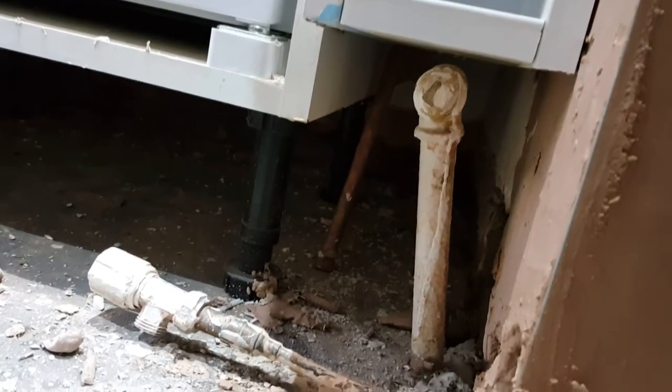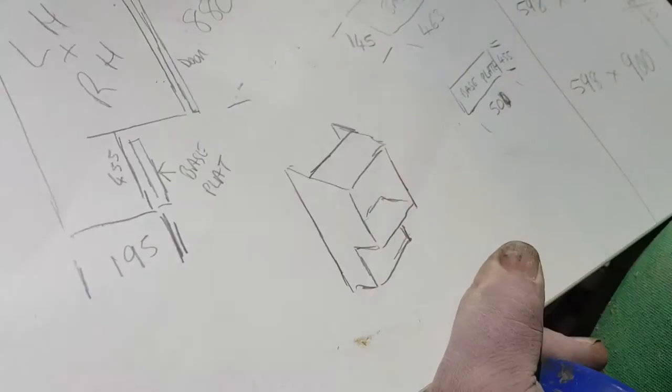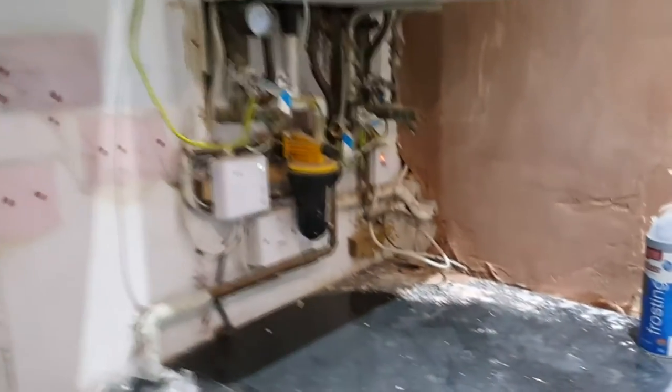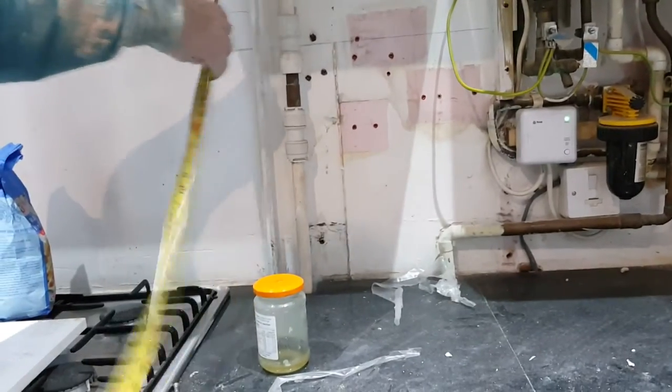Now, oh no, that pipe. He's going to stop it going down as well. Yeah, but definitely. I'm not worried about it going down. But if you open the door, you'll be able to see the pressure and everything. And then this will be a blank plate on there, which you'll just be able to pull off. Yeah. I can't wait to hide that. Ooh, new cupboard.